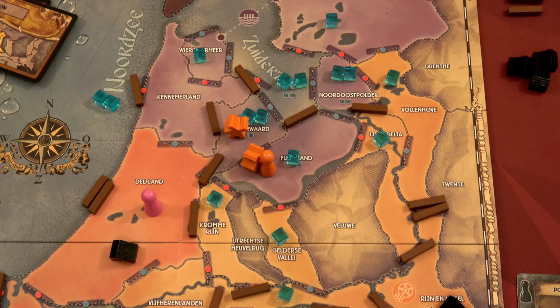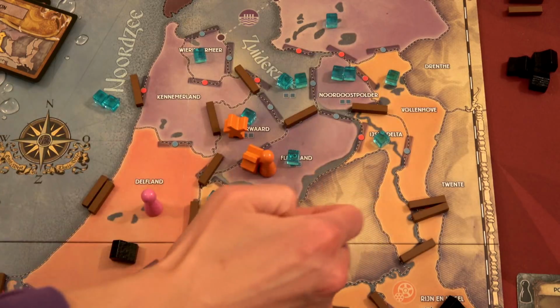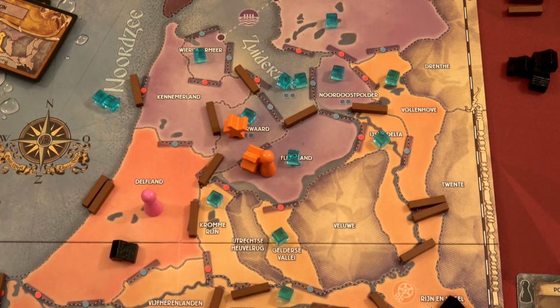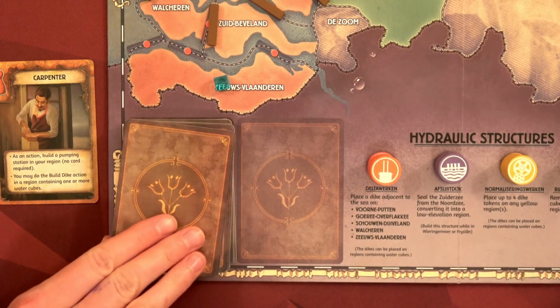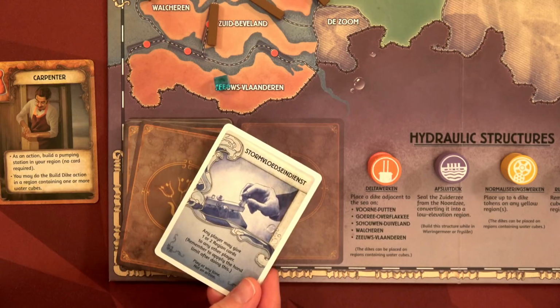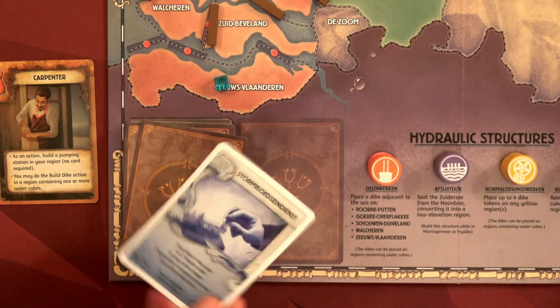So I'm going to continue to remove cubes from 2 cube regions so that we don't just have water flow back in. So I'll remove this one, and I might as well remove this one. I'm going to draw my 2 cards. Ooh, I got an event card too. Any player may give 1 or 2 region cards to any other player. Ooh, I like that. But remember the hand limit.